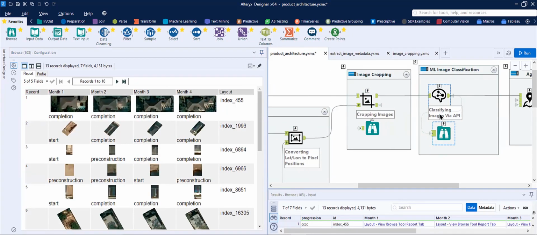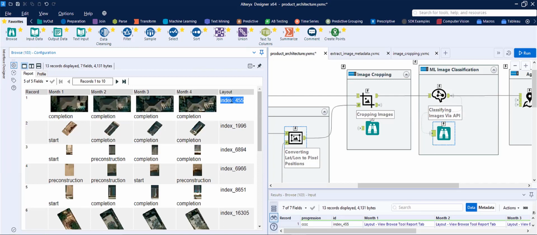So when you see some of these results, what you see here are the outputs of the model. We're calling our model, which is running on a separate server, and actually it's an API call, and it gives us back the results very fast because we've already trained the model. So you can just call, get the classifications, and get the results back. And essentially what you see here on the left side on our browse or report tool is each row. If you go from left to right, follow my mouse here, each row is a location, okay? It's an address. And we track that address or the image of that address over time.